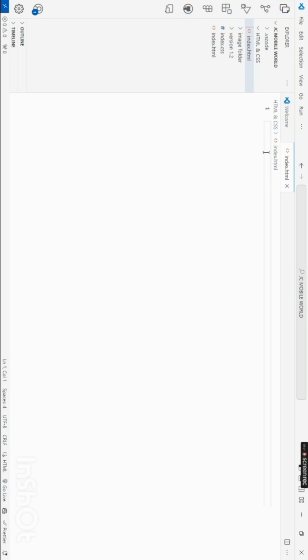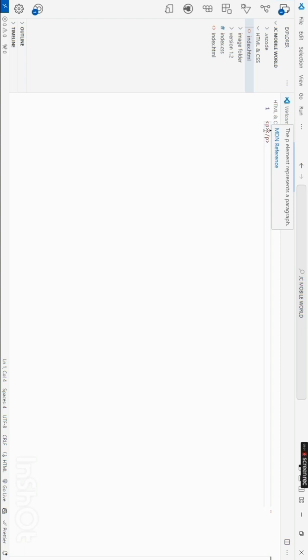So in this index.html, you can go ahead and write HTML code like this. One good thing about Visual Studio Code is that if you write the opening tag, it automatically puts in a closing tag for you. We'll talk about tags and elements in the next course. For now, I'm just trying to show you around how Visual Studio Code works. So up to this extent, I hope you understand and you'll be following what I'm doing.